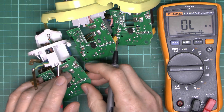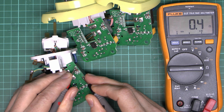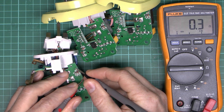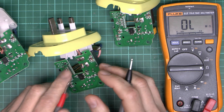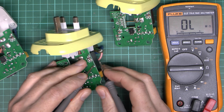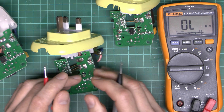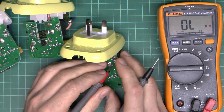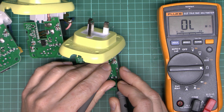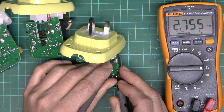So let's just see what the resistance is. On the faulty one we're only getting 0.4 ohms — which is extremely small and basically a short circuit. Checking the other direction: basically the same. So clearly that's not the 2.8k we were looking for. The other faulty one also gives around 0.5 ohms — again no good, appears to be shorted. The working one, by contrast, gives about 2.75k, which is pretty much what we'd expect — so 2.75k, that seems pretty reasonable. Checking the other direction gives basically the same reading.